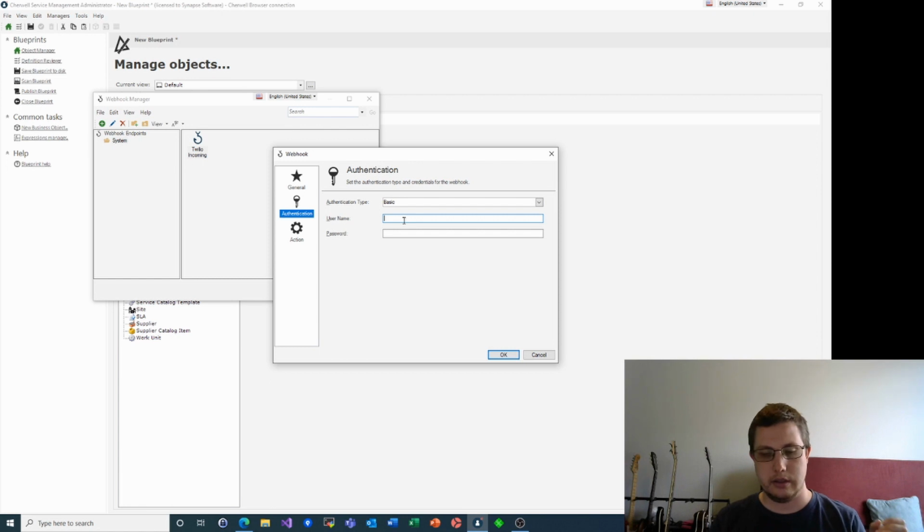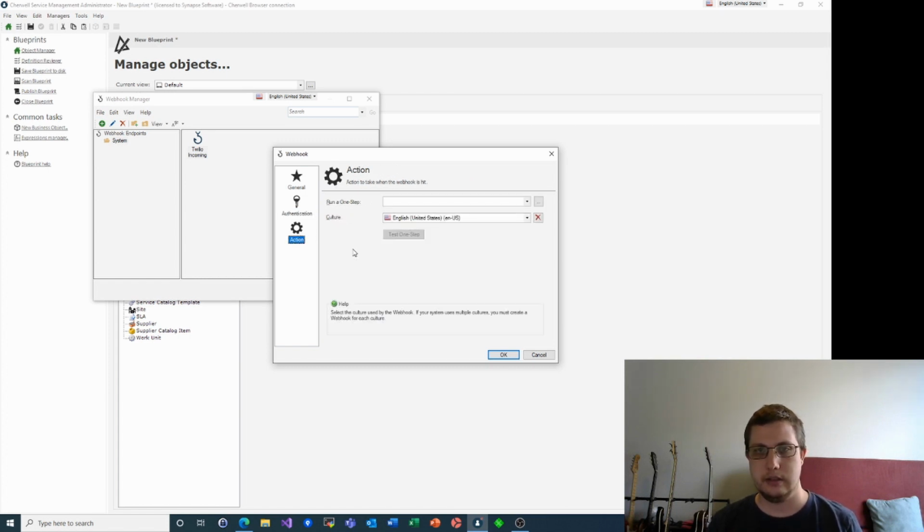These are basically shared secrets that are intended to be shared from whatever system is sending the webhook to Cherwell. So all Cherwell does is verify that the username and password that's been provided to it is what you specified here, just as an additional check. You could think of it kind of like a handshake.